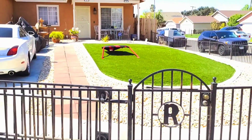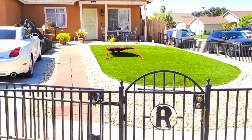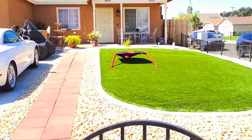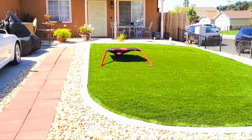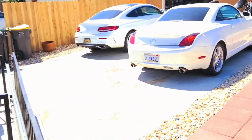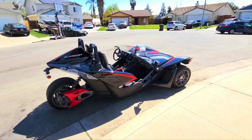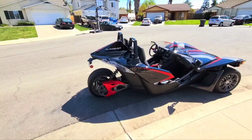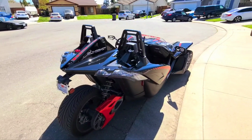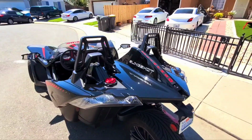and that there is the Bullet Speed aluminum top. The colors that I went with here, you could have this top made in any factory Polaris Slingshot color. Bullet Speed will actually powder coat it, and they do an excellent job of powder coating the top. You can have it made in any factory color that you can get a Slingshot in. And the fabric portion can be custom coordinated. You pick what you want.